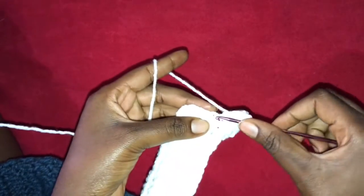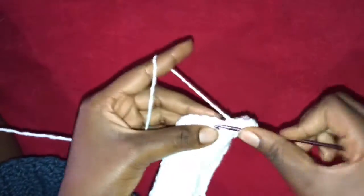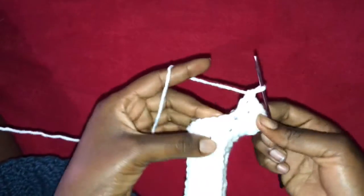And now into the next stitch you're going to work 2 double crochets in the very same stitch. Into the next stitch you work 3 double crochets in the very same stitch, and that's the pattern you're going to follow all through. 2 double crochets in the very same stitch, and the next one you work 3 double crochets in the very same stitch.